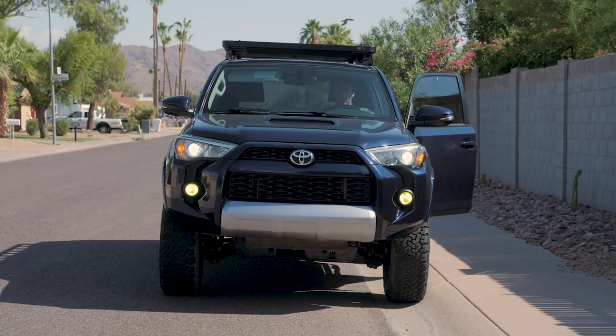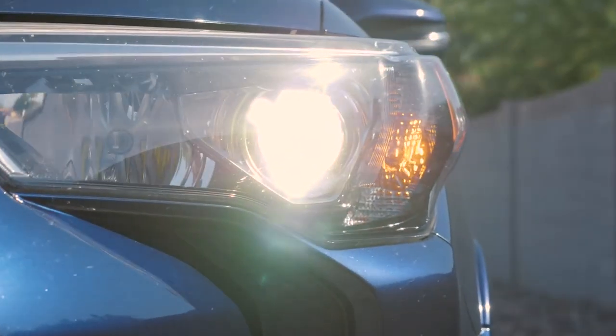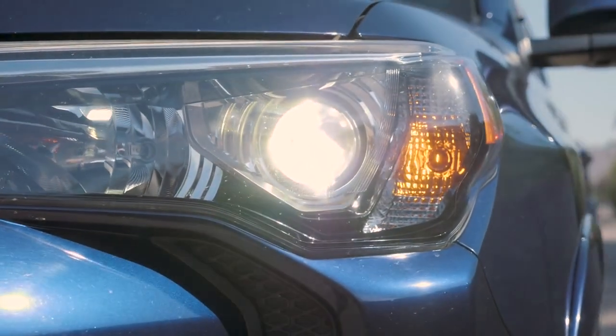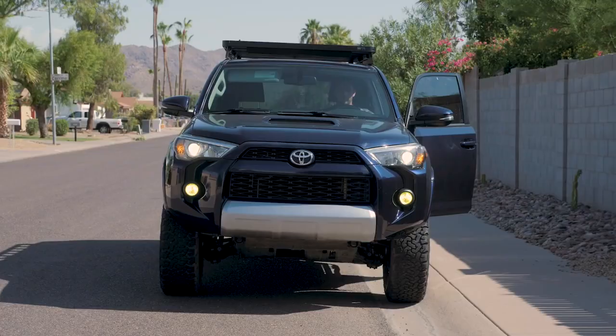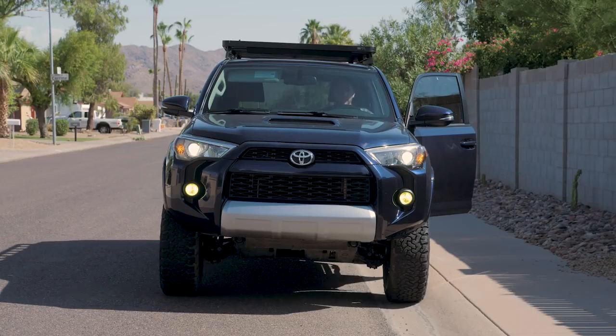I will say one thing I did have to do was to pop the hood and make the adjustment on the headlights to aim them down just a little bit from wherever the factory setting was. Your mileage may vary depending on where your headlights are currently aimed when you do the install, so I'm not going to really show you how to do that. It's super easy. You just need a Phillips head screwdriver. There's two little holes up there right next to the headlights that you just drop a Phillips head in and aim the headlights.